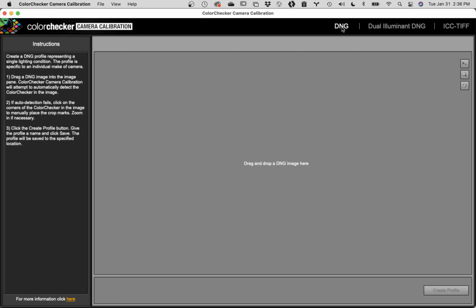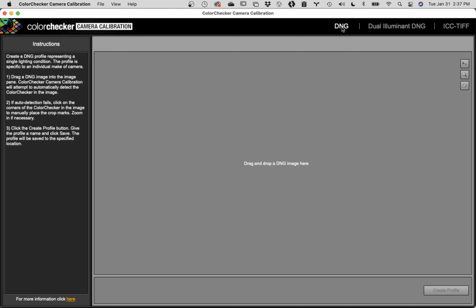Basically, what we're trying to do is deal with the deviations in your sensor, but those can be impacted by really strong different kinds of light. So for instance, one that you build for daylight is not going to work really great under sodium vapor light that you would have in the middle of the night kind of thing. You would want to do a separate profile for that. Make sense? Okay. So anyway, we're just going to do the DNG illuminate.